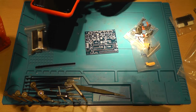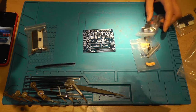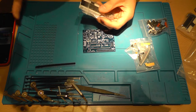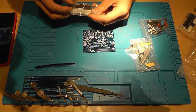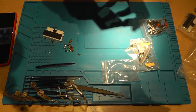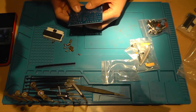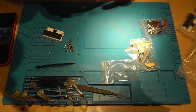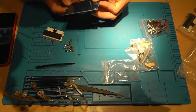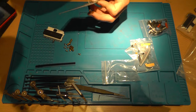There are a lot of push buttons, I think. Yeah, there are a lot of push buttons, and they're talking about something that has to do with the spacers on the internet. So let's check that out. This is going to go right there. I'm trying to match the pictures that I find on the website. I think this is pretty matched. Oh, they put a capacitor upside down.